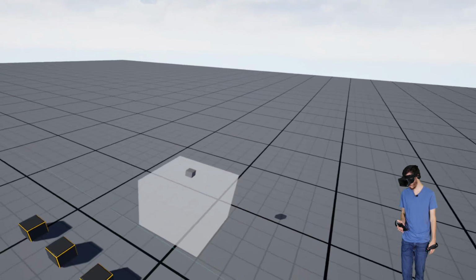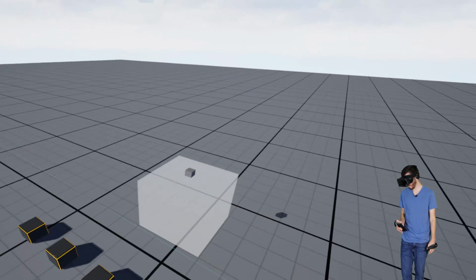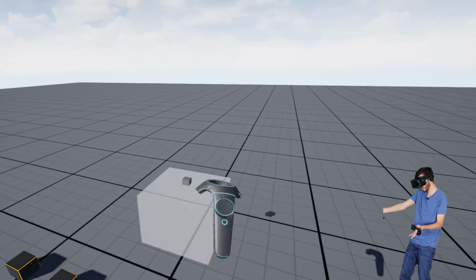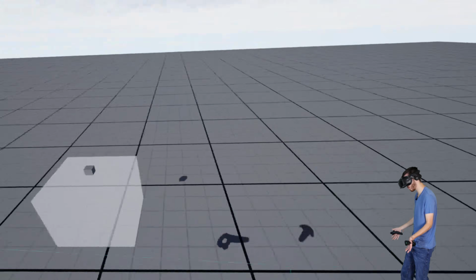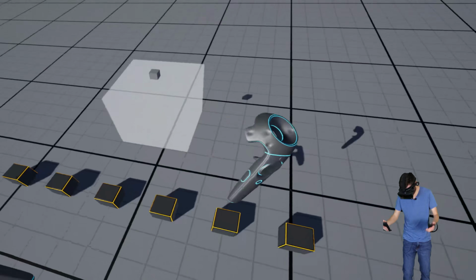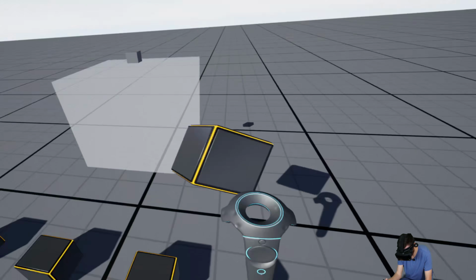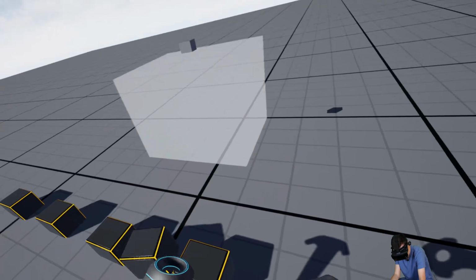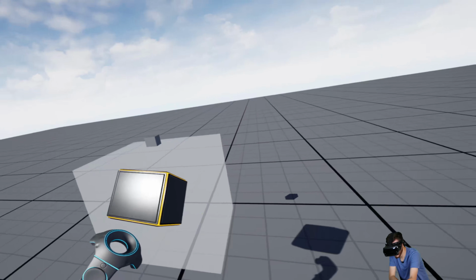All right, so let me go ahead and show you exactly how all this works. Right here, this is our little backpack actor. This will allow us to take any sort of grabbable object and store it in here. Let me show you. I've also added in an indicator, which you'll see pops up when my hand gets close enough. That also happens if I go to grab it with my other hand as well. And I can place it right in there.